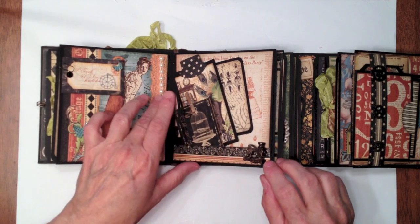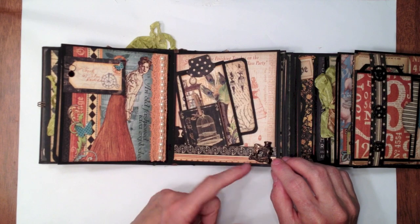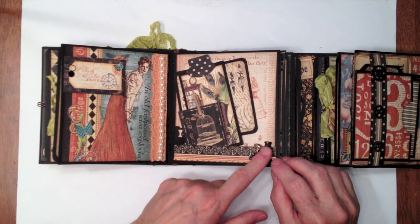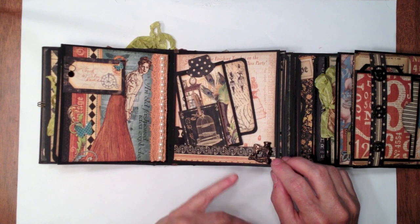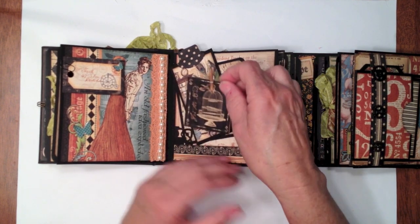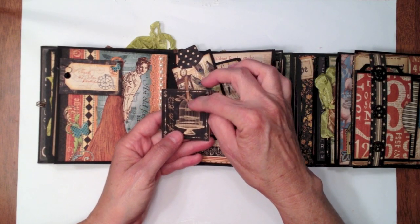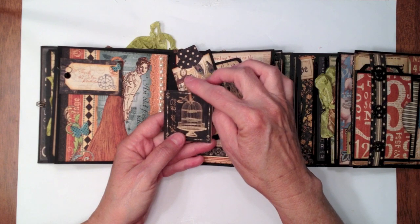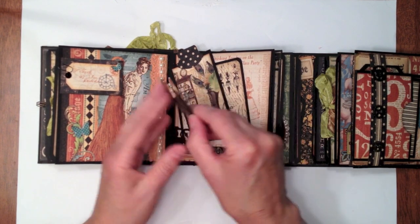So that goes there. Over here I have a little wooden button that I cut the shank part off the back of, and took my rub and buff and went over it with some gold rub and buff to just kind of make it look aged a little bit more. And I made a little tiny pocket here, and then I have a little tag that I attached this little clothespin to, that I used my walnut stain ink pad on top of just to darken it up a little bit. A little photo mat on the back.